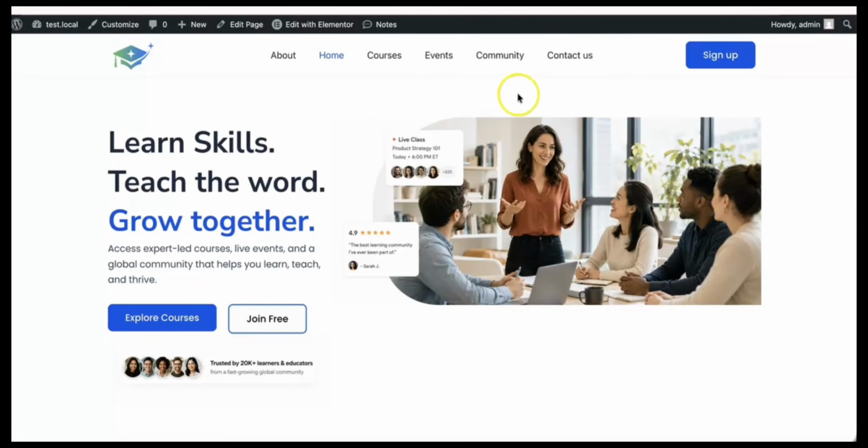See on the front end, now you can see the image is just in the upper corner.